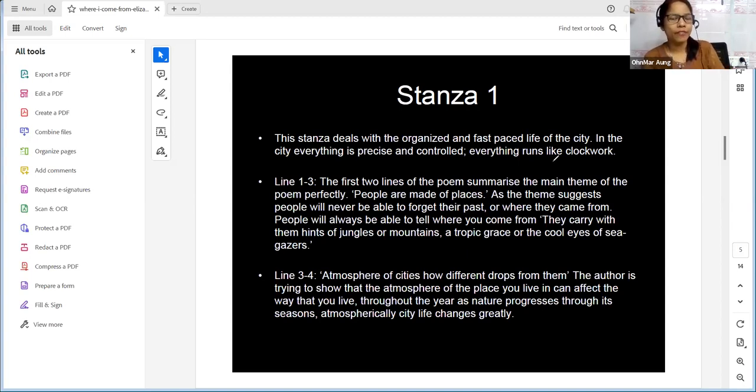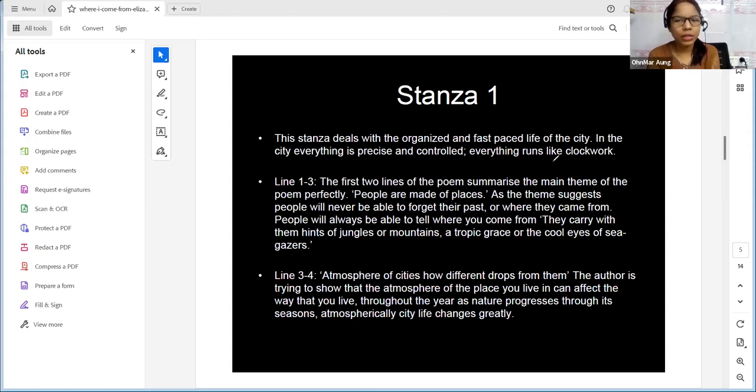But fast-paced life, Kevin, how do you understand fast-paced life? Life is quite hasty. People are always busy. You have to do things quickly. Life is not that peaceful when you live in the city. For example, if you live in the countryside, life is peaceful, and one or two of your family members work and can support the family. But in the city, everybody has to work, right? Because the price of living is quite expensive. So people have to work.